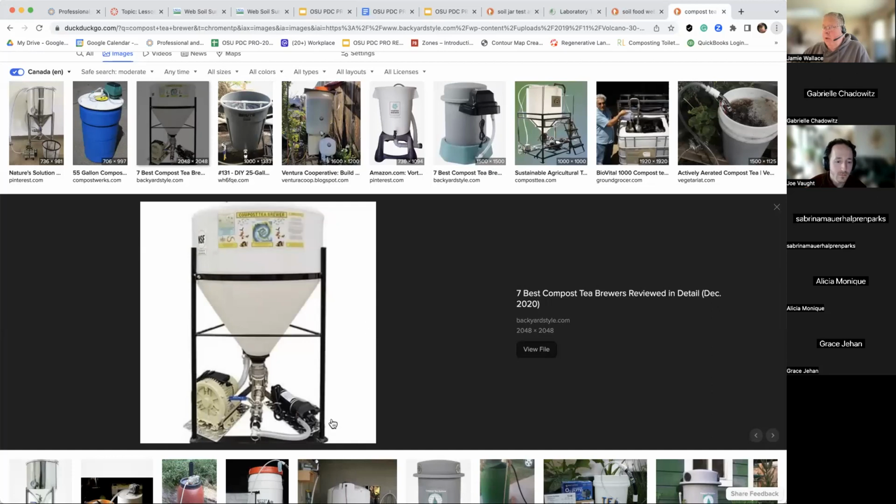Very similar. So what we do is we take high quality compost, we put it in a mesh bag that's specifically designed for compost tea extract. And then we fill the brewer with water and we turn it on, and it's basically an air pump that drives to the bottom of the unit and creates a vortex.